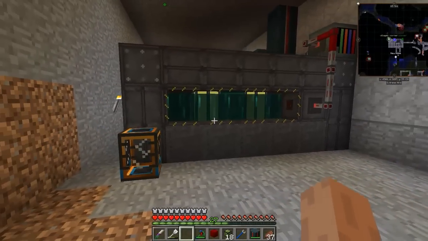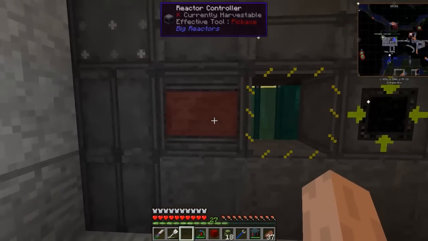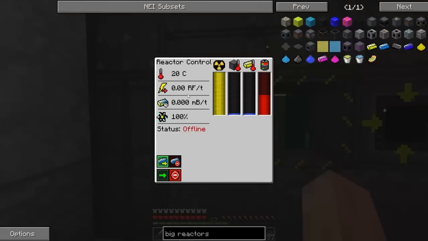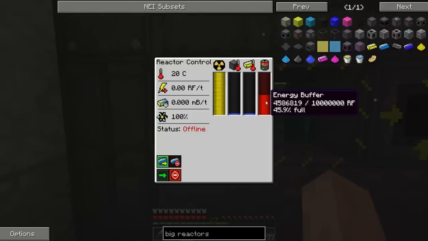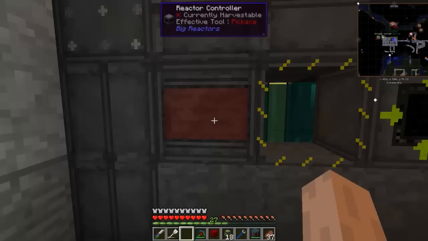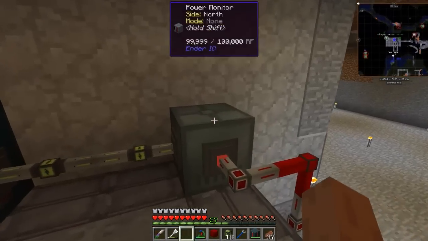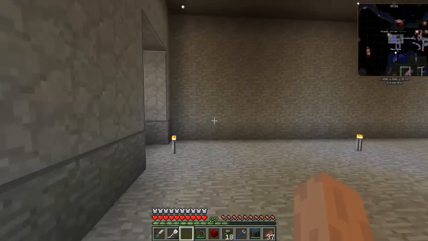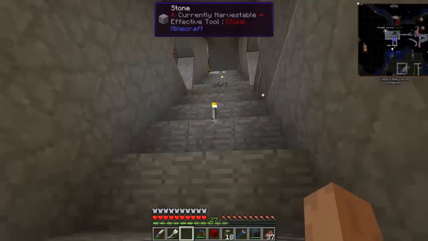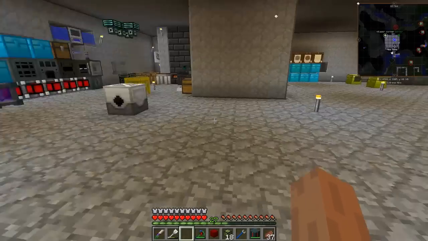And we have reactor. We are able to produce at what, 11.5 thousand RF a tick. We're able to cut it on and off as needed. Looks like a little bit's being used. I'm guessing it might be this right here. Yeah, because it uses 1 RF a tick, because nothing else is hooked up. So we now have power, a reliable source, which can output pretty quick.